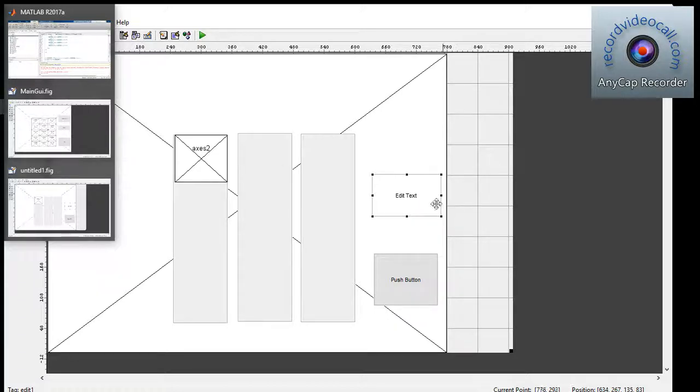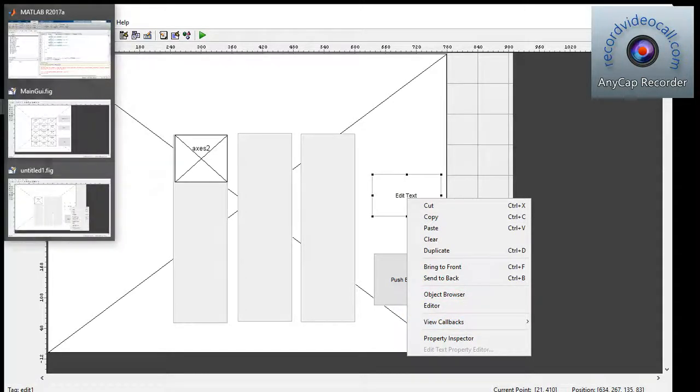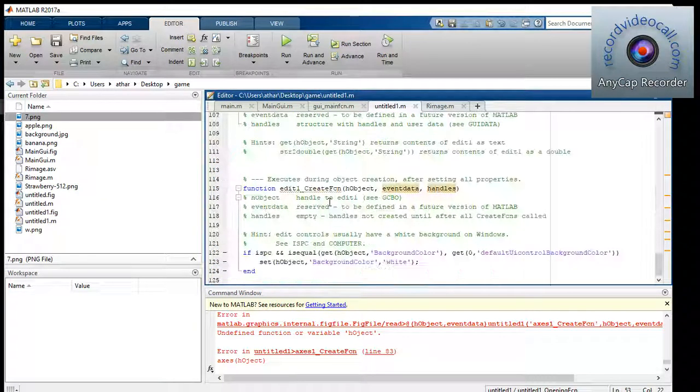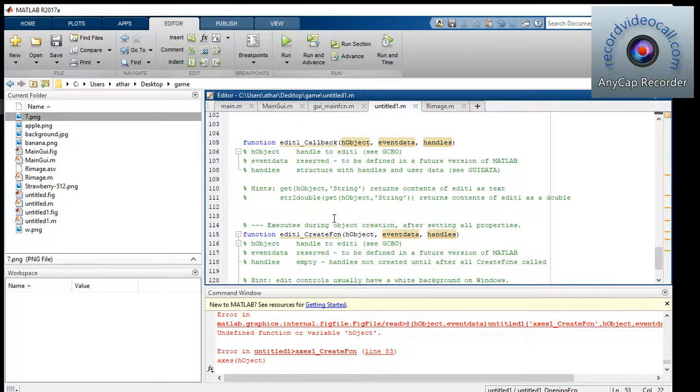I already created the callback function for this box. What that callback function is doing is simply initializing it, nothing else.